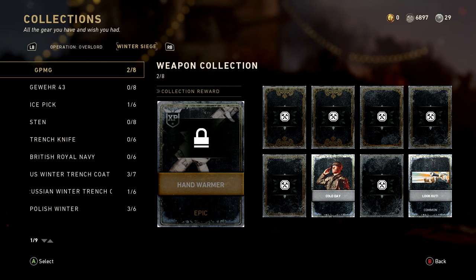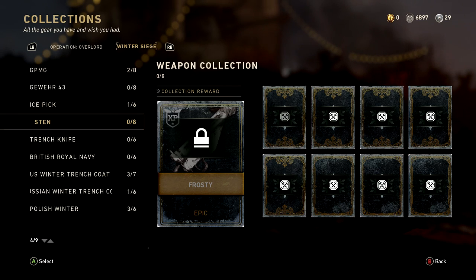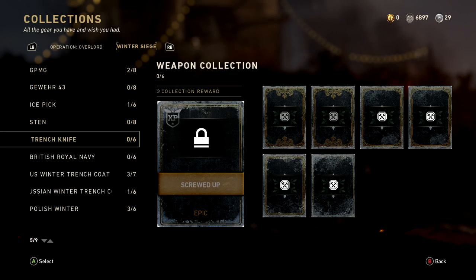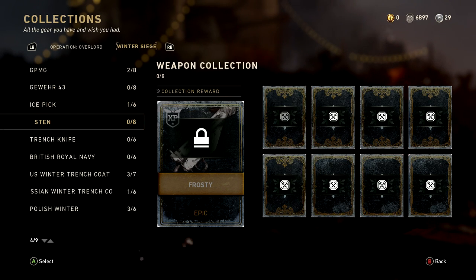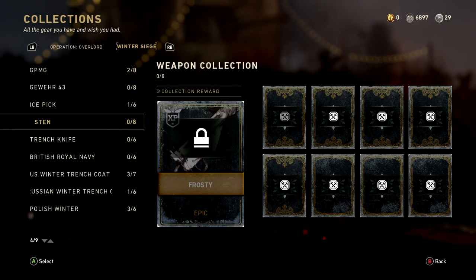Let's see, Winter Siege. We've got the GPMG, which we should try to get. We've got this. Oh, this is the one that I wanted, the Sten, which looks pretty nice. Well, apparently it's really good. So, yeah, we've got a trench knife. Oh, wow, these are all epics. Okay, maybe I don't want a heroic. I want an epic. At the moment, I've got none of them.